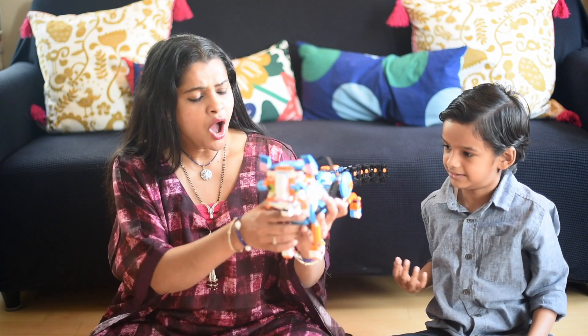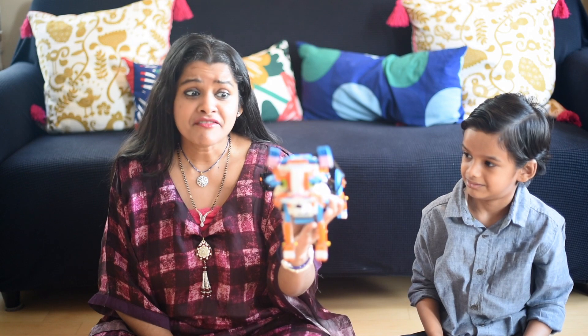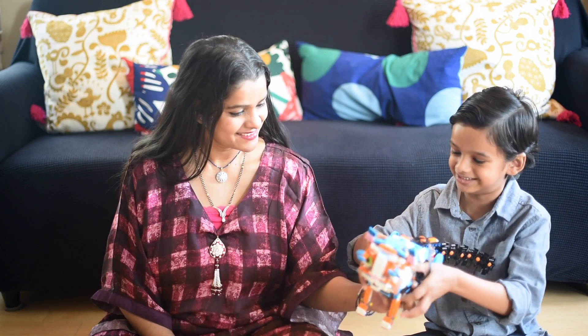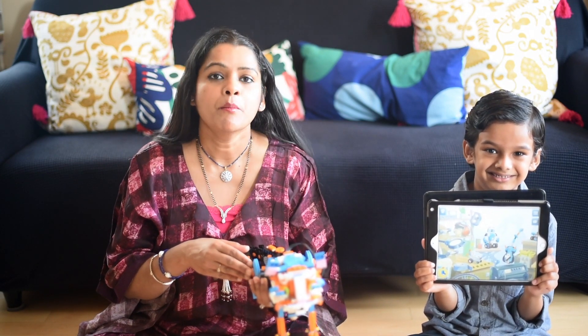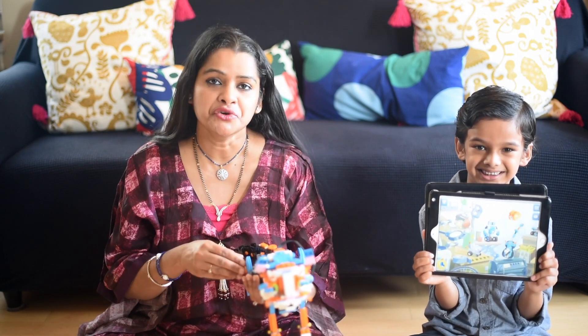Do you want to introduce your cat to us, Ishan? Yes. Oh wow! Frankie is not a real cat — Frankie is a robotic cat. I built this from scratch using Lego Boost. Here Ishan is doing coding using an app on the iPad and making Frankie do a lot of activities using Bluetooth, motion, and color and sound sensors built into the robotic cat.